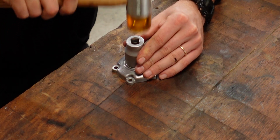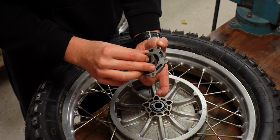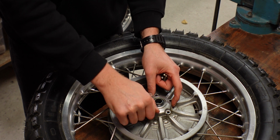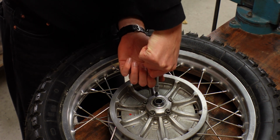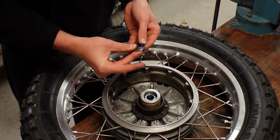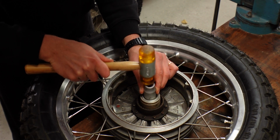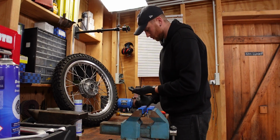The next thing that we have to install are new seals. On this side goes the bigger spacer, a new paper seal goes on here, and then I can bolt those two pieces back together. And that's the rear wheel done. Now let's quickly do the same with the front wheel.